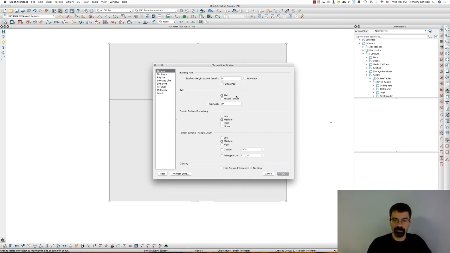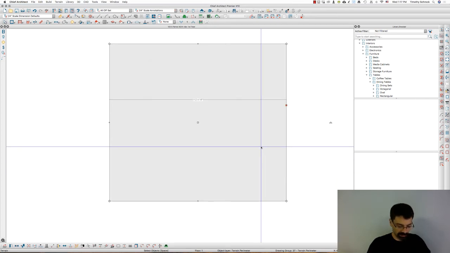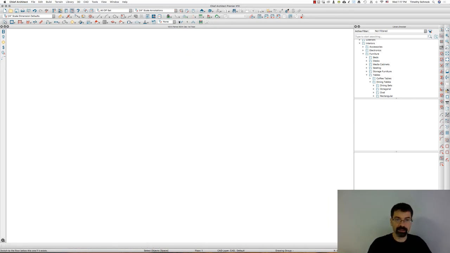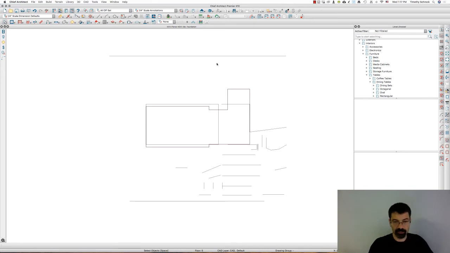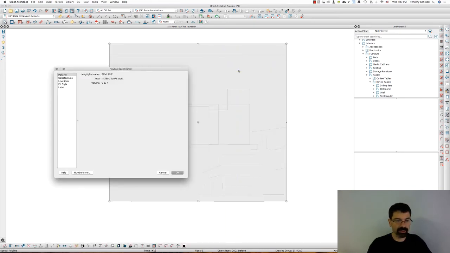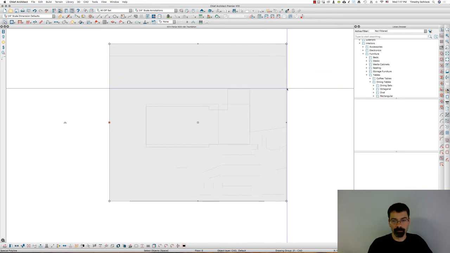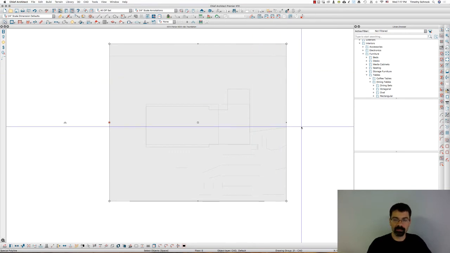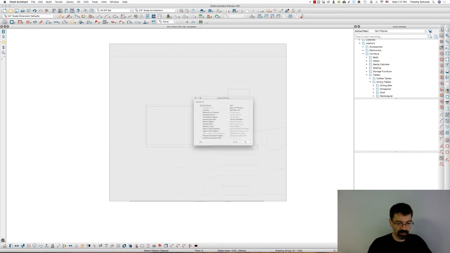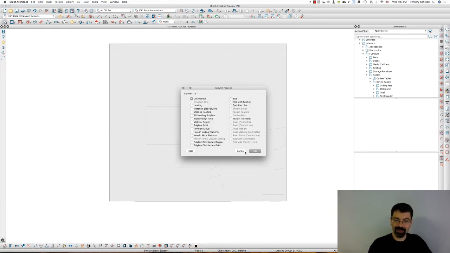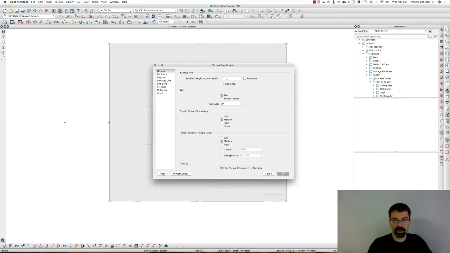So I'm going to have to remember this: 64 inches. I can Command X, Command Option V. Let's see if that's a polyline. There you go. It won't paste a terrain perimeter. So we're going to have to convert that. It knows it's something. It's not fully a polyline, so we had to deconvert it into a polyline and then convert it back into a terrain perimeter. And I'm going to check that, make that 64.